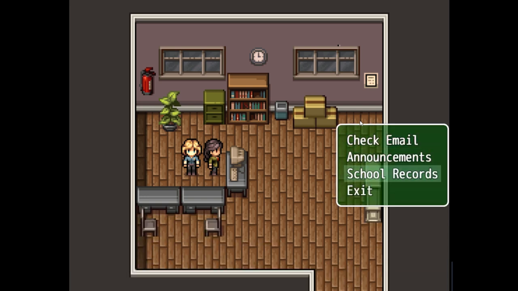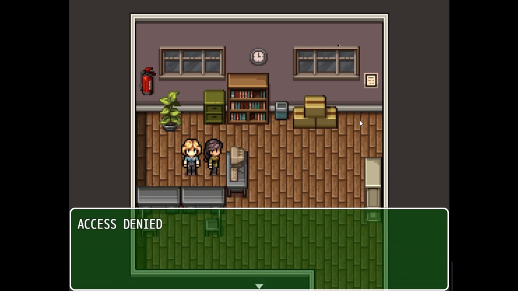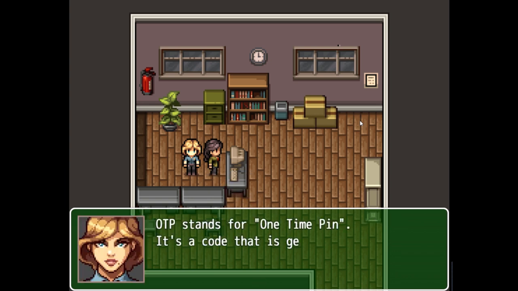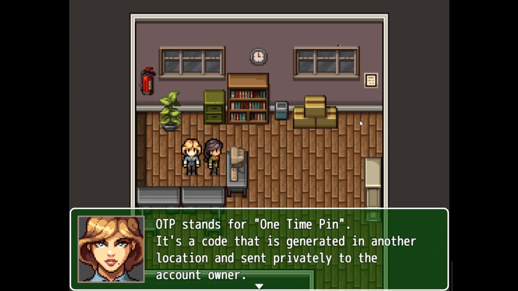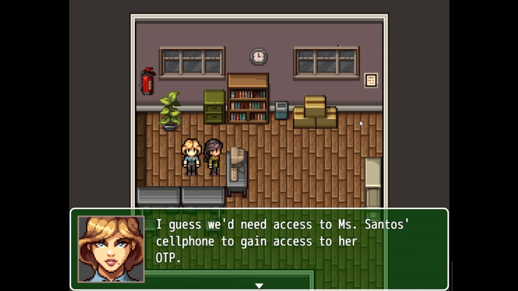Now we can see the school records, but we don't know his password. It says insert OTP to access. Incorrect PIN. What is an OTP? It's a one-time PIN. It is a code that is generated in another location, sent privately to the account owner. Okay, we need to get to her cell phone, so we're going to have to talk to her at some point.